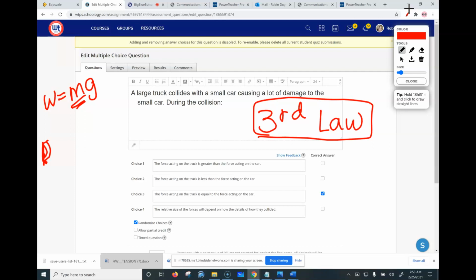And as weird as it sounds, it's true that when they collide, they're going to have equal and opposite forces. Same thing, whether it's a car and a truck or a car and a bug, it doesn't matter. What stays the same is the force. What's different is going to be the masses and the acceleration. A teeny tiny mass is going to feel a huge acceleration. A big mass isn't going to feel much acceleration at all. But it's going to balance out mathematically to the same size force.